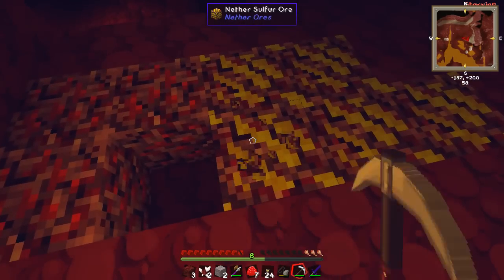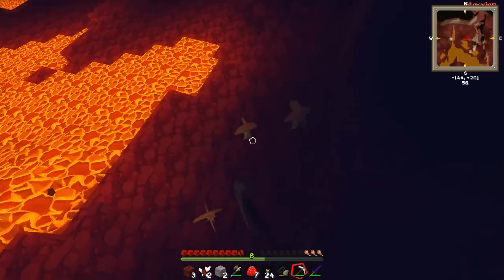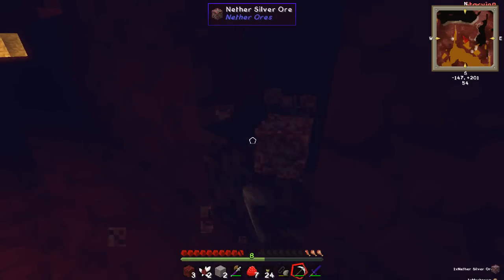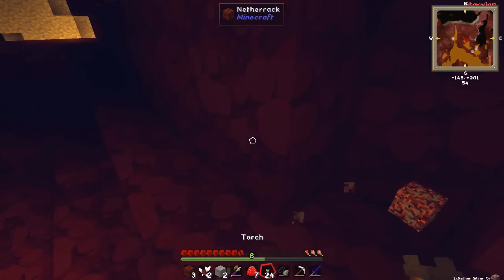Oh, okay. Never mind. Maybe I just can't break redstone then. Maybe redstone's just one of those blocks you just can't break. Silver? Apparently we can get silver. That's fine. Silver's good. Get some silver.